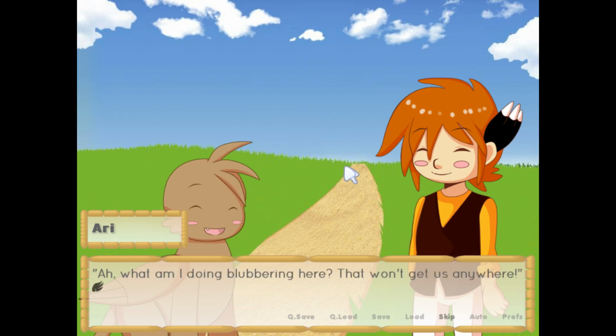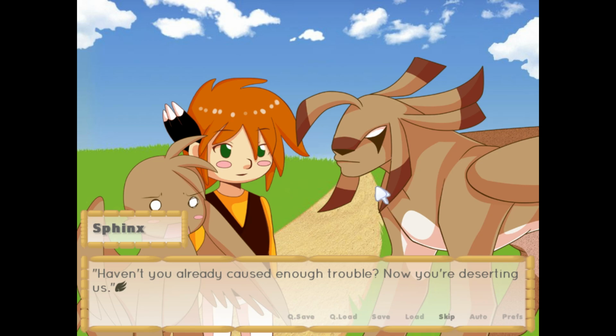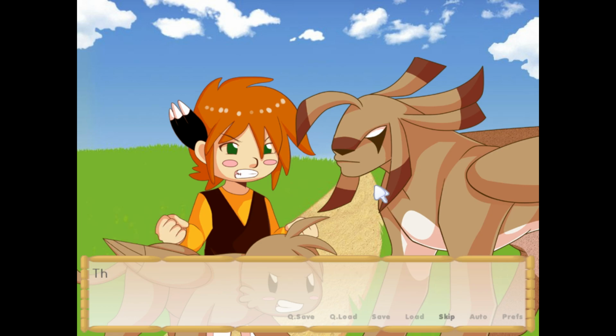Aw, what am I doing blubbering here? That won't get us anywhere. We've still got that other door to get to. Yeah. Oh no, plot twist. I'm afraid you don't. Hey, who is that? It's a sphinx. Wow, what are you doing here? I should be asking you that, Harry. Haven't you already caused enough trouble? Hey, leave him alone. He doesn't have to stay if he doesn't want to. Leave this boy. You don't need him. I said, leave him alone. Yeah, leave me alone. I can go if I want to.